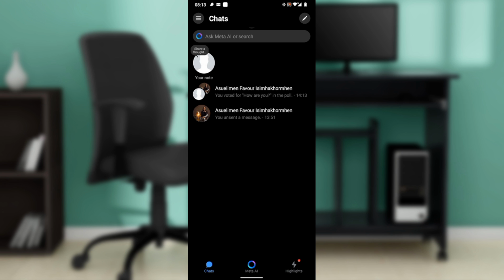I'd like you to know that being restricted is different from being blocked. Restricted users can still see your profile and message you, but have limited access to your posts and updates. So, if you suspect someone has restricted you, ensure your own privacy settings are configured as desired to control who can see your content.